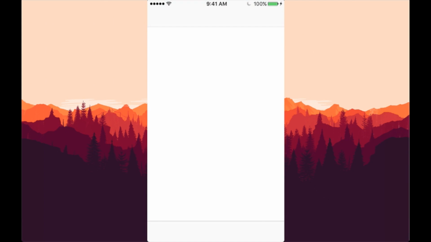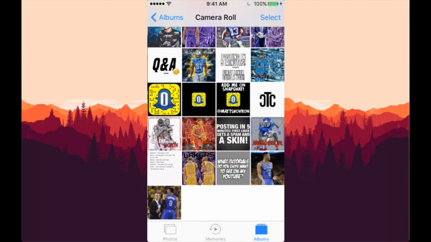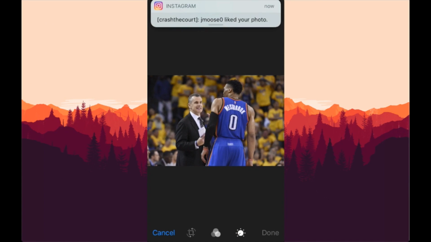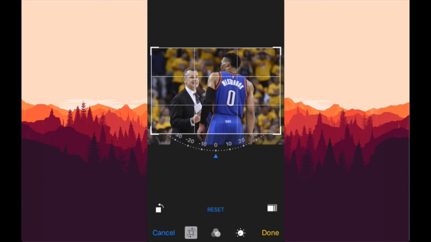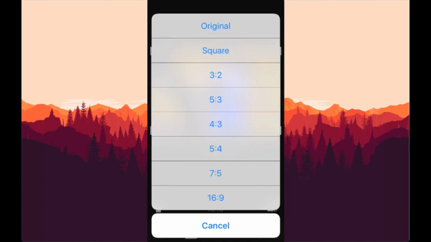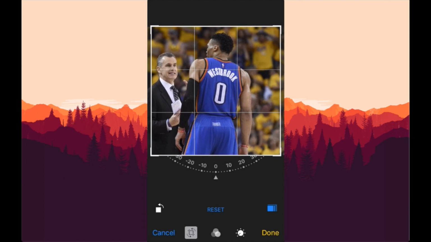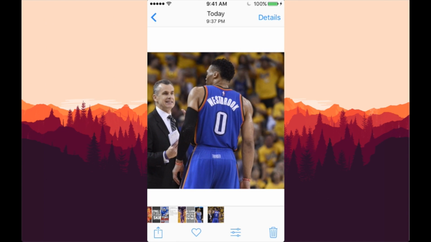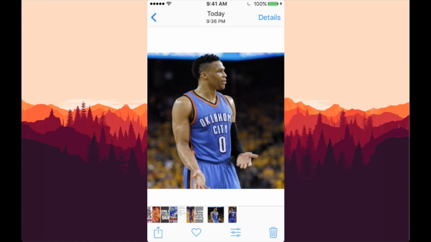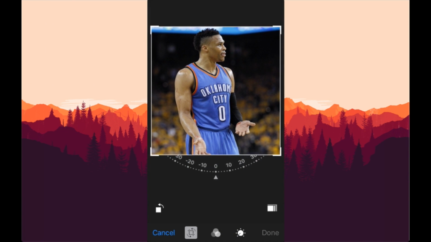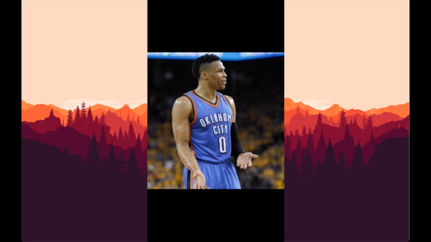So now I'm just going to crop them to a square. First one, we will just crop this to a square, and then adjust the position to wherever you want. It really doesn't matter. This one looks like it's already a square, but just to make sure, just tap that. And there we go, they're both squares.